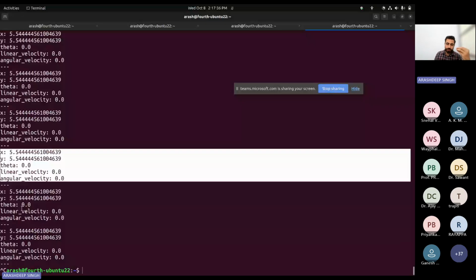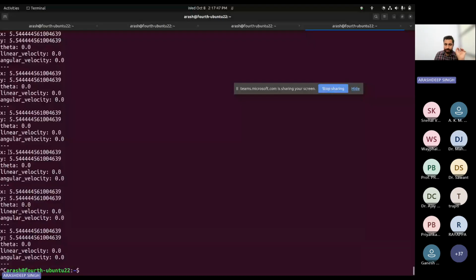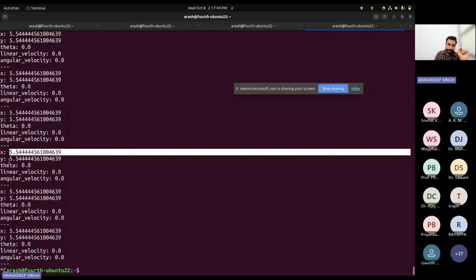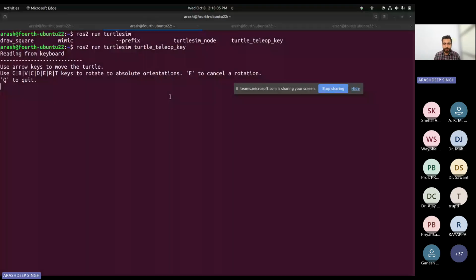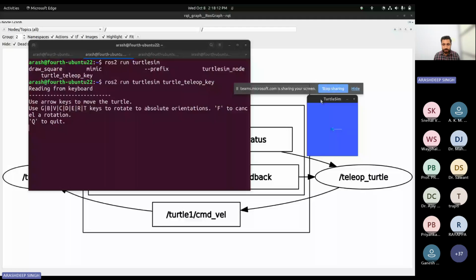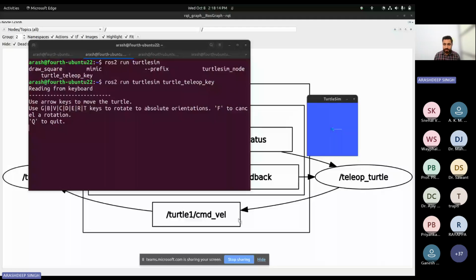As it was a pose message, it is supposed to hold the orientation of our turtle. So it is holding some coordinates for x, some coordinates for y. Similarly, an orientation theta, then its angular velocity. So now, using the teleop node, let's move the turtle to some other place. Then we will again echo the topic and we'll see how data has changed.